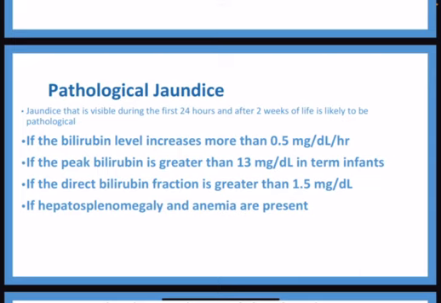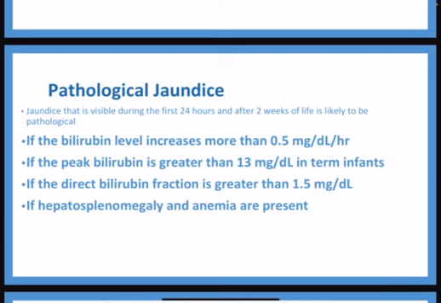As we say, you look at the peak concentration of bilirubin. In term babies, it rarely goes above 12 if it's physiological, and rarely goes above 15 in preterm babies. But this is not the case in pathological. In pathological, it goes beyond that, and it can reach up to 25 milligram per deciliter, risking the baby's CNS.